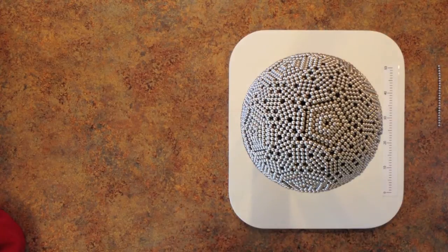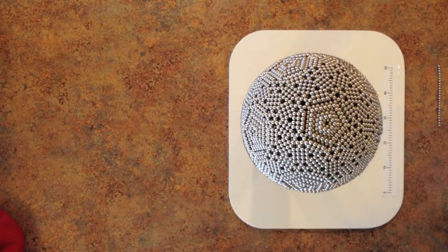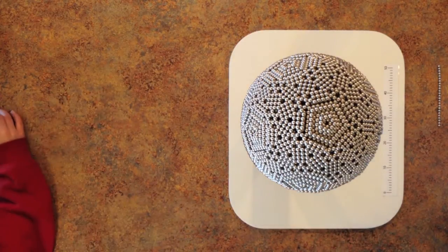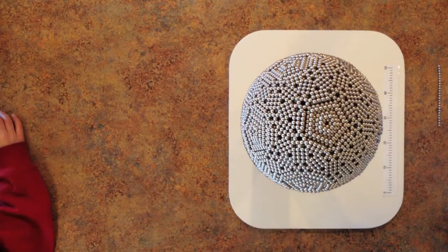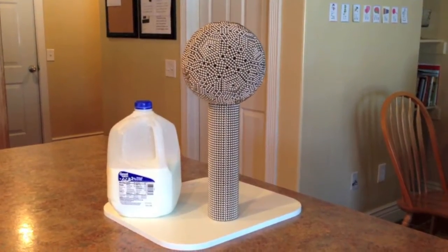And this is it. It's the Lighthouse with a snub ball of edge length 5 and a tube with 51 rings in it. Hallelujah. And here's the finished result.